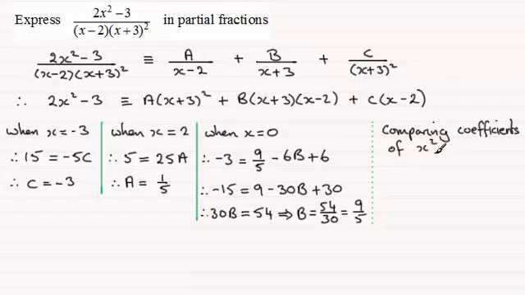We've got 2 here as the coefficient of x squared on the left here. So we've got therefore 2 equals. We're going to get an x squared term here when we expand the bracket. And so it'll be A times the x squared, which will just give us A. We know that A though is 1 fifth. So we've got 1 fifth there. When we expand these two brackets, we're going to have x times x, which is x squared. There'll be other terms as well, but not x squared terms. Multiply it with a B, so we just end up with B as being the coefficient of x squared. So that'll be plus B.